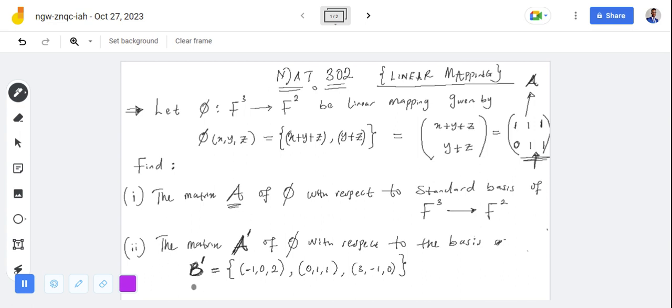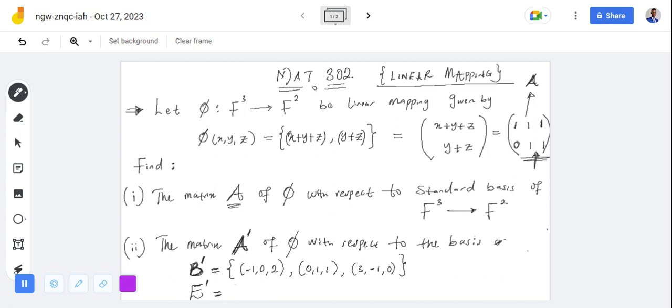So for this part, you should know that if I'm considering F3 and F2, based on the major definition of the linear map given to us, the second one will be stated. Let's use this one as E prime. If it is not denoted in the question, you have to use B prime for a three-dimensional space, or for the first basis that is being given to you, represent it as B prime, and the second basis given to you, represent it as E prime.